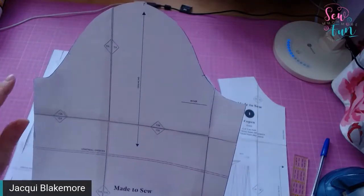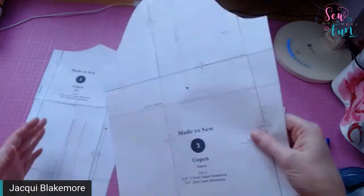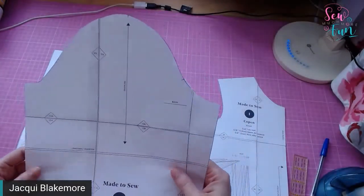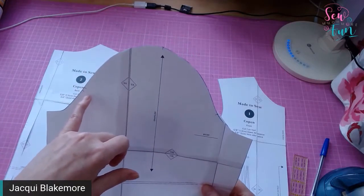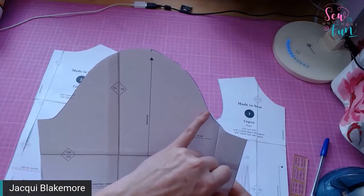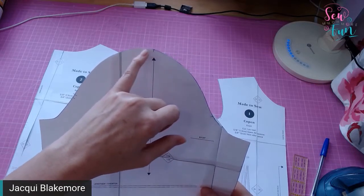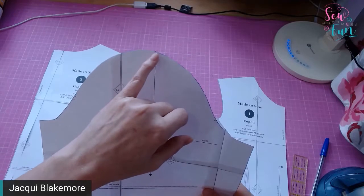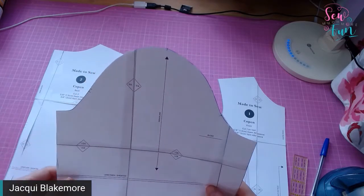Yeah, or you need to make sure that you are flipping the pattern over if you're cutting them side by side. Okay, so what you'll also notice is, the two notches denote the back of the sleeve and one notch denotes the front of the sleeve, and I'll explain that a bit more in a second. And then this denotes where the top of the sleeve is, so this would normally align with the shoulder seam that you've put into your bodice or your garment.